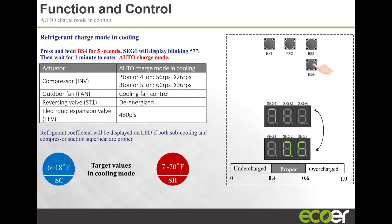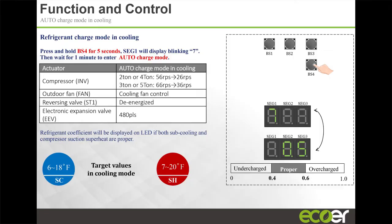And then it enters the auto charging mode. Once it enters the auto charging mode, you're going to see a coefficient here that changes. It takes probably about 5-7 minutes. At first, it's going to start with two dashed lines. Then those dashed lines are going to change to numbers, and then it's going to start changing. I prefer to see this number start flashing between 0.5 and 0.6. 0.5 is ideal, but me personally, I like to see 0.5, 0.6, 0.5, 0.6. At that point, I know the unit is perfectly charged.